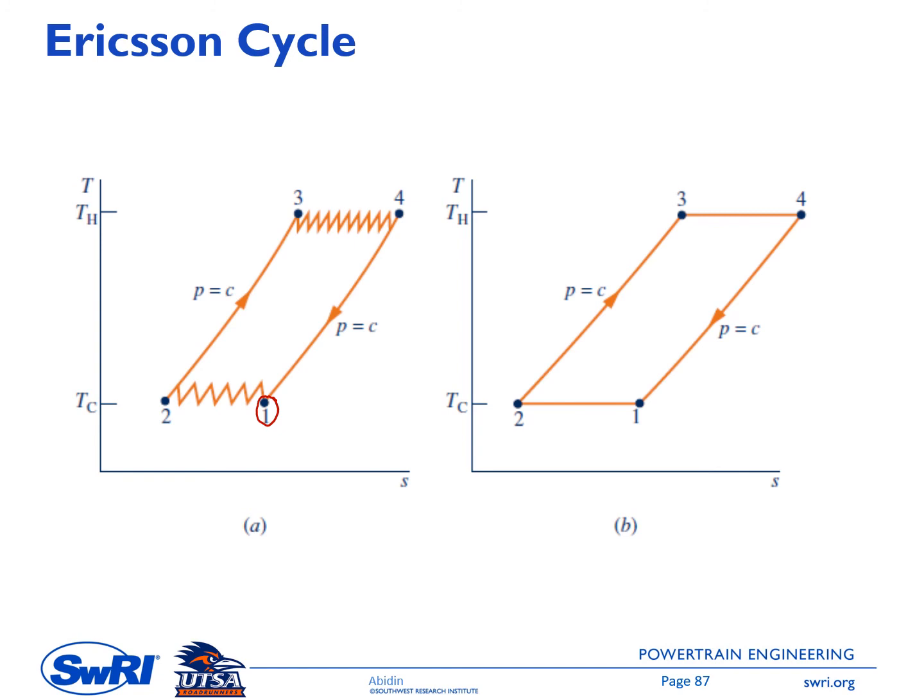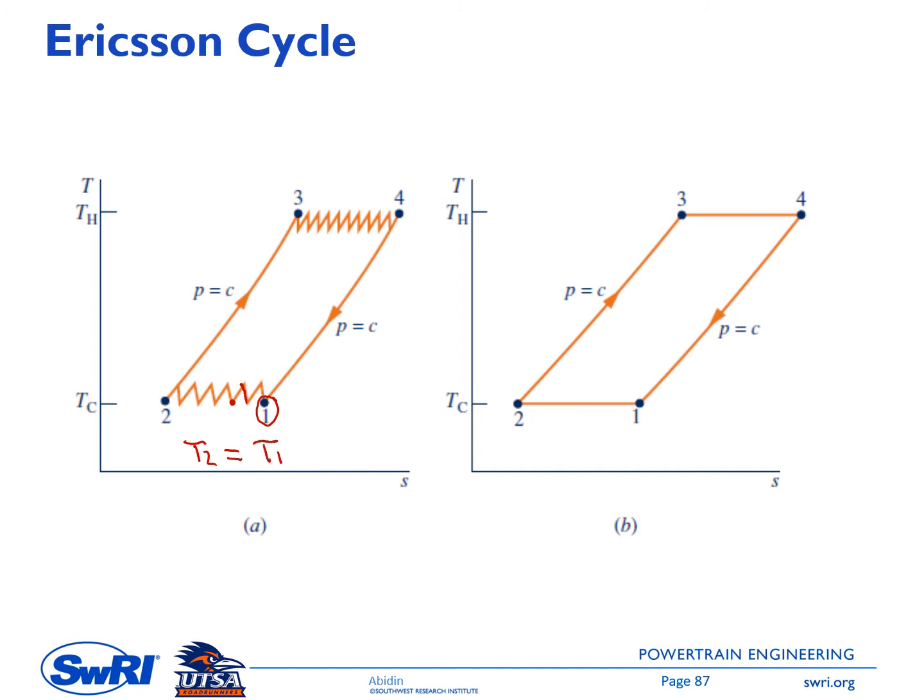Then it enters the second compressor, the temperature increases, and then the working fluid flows to the second intercooler, which brings the temperature back to T1 here. And so on. Finally, at the exit of the last compressor, it is T2, and you can see here that T2 is equal to T1.